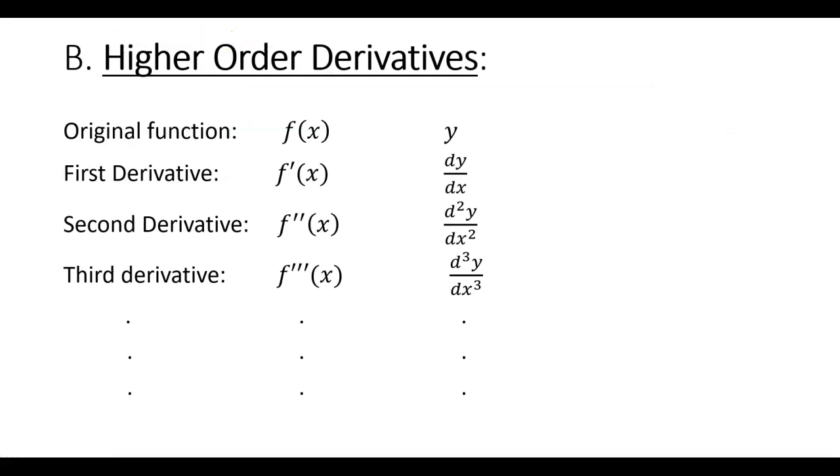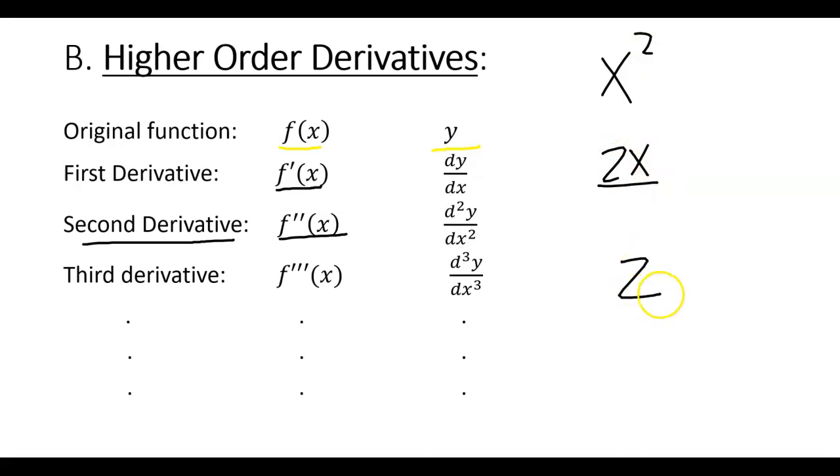Another thing that will come up is higher order derivatives, meaning derivatives that are more than just the first derivative. So if you have a function, f of x equals y, the first derivative, as you already know, looks like this and this. We've talked about that this past week, and we've been doing it all year. But the second derivative, here's how you'd represent that. You can find the second derivative by taking the derivative of your first derivative. So if this is x squared, if that's my original function, the first derivative would be 2x, and the second derivative would be the derivative of this, which is 2.